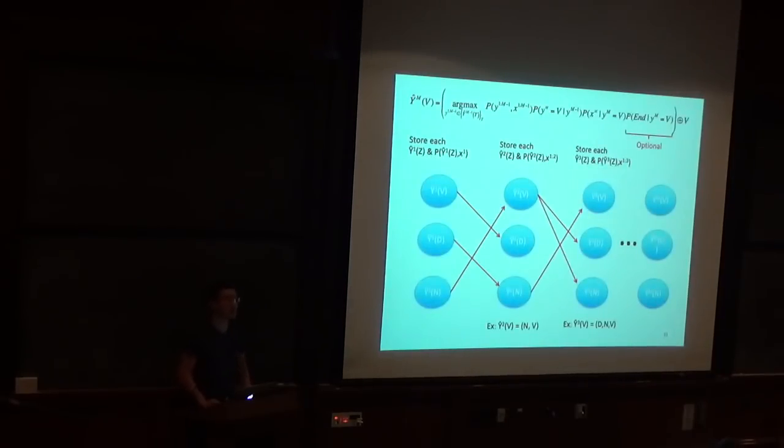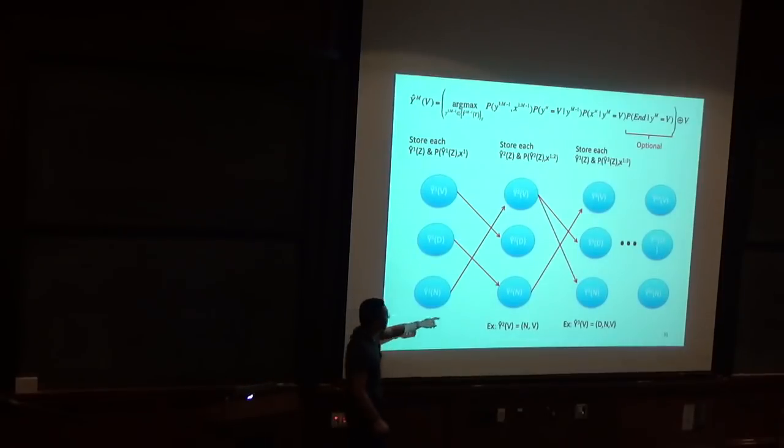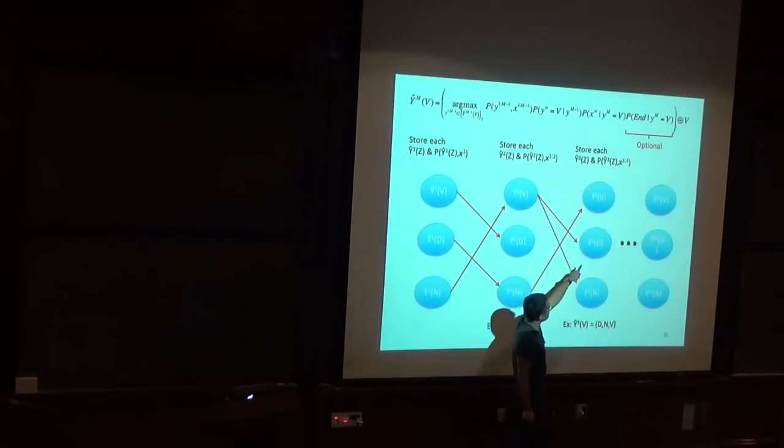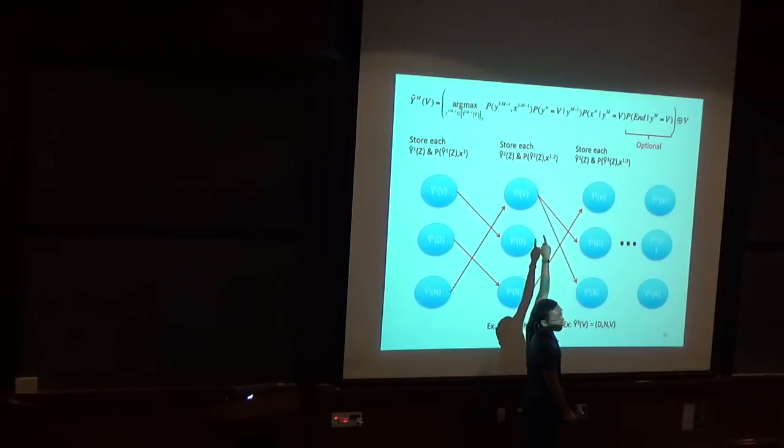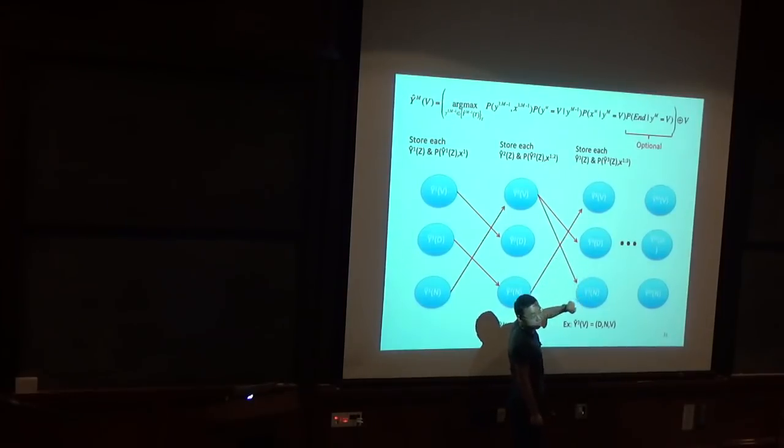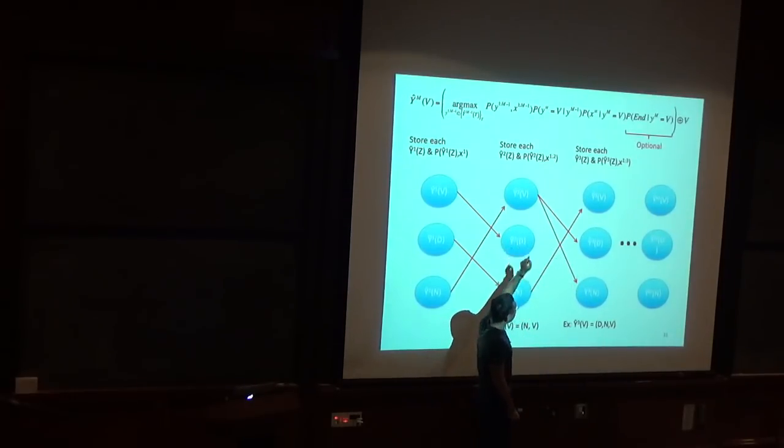Any questions? Yes? Why are there two arrows going from Y to verb? Going to where? So, the best length 3 prefix solution that ends at determiner could come from verb. The best length 3 prefix solution from noun could also come from verb. Nothing in this algorithm says otherwise. The algorithm only says that there is only one incoming arrow.